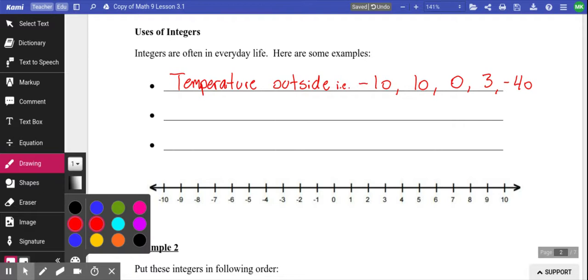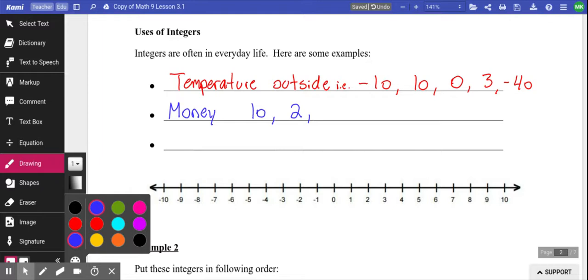Where's another place that you might see positive or negative numbers? Yeah, Kenzie. If you work in a bank, you take money out of an account, you put money in. Awesome. Money is definitely used as an integer. Typically, we talk about positive money, right? So positive money would be like the amount of money I have. Maybe you have like $10, right? Or maybe you have $2, a toonie. But you can also have negative money, which sometimes people have a hard time understanding.